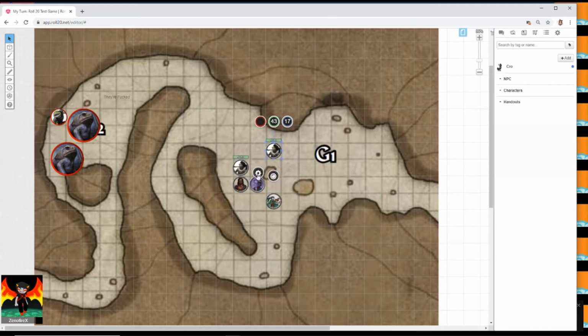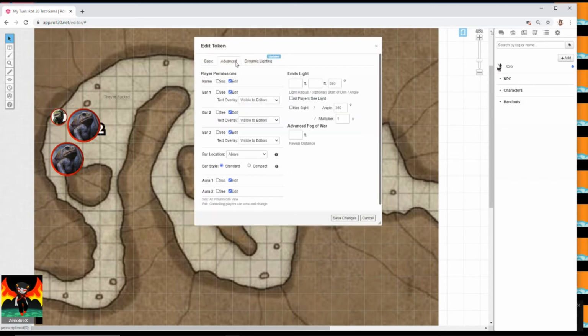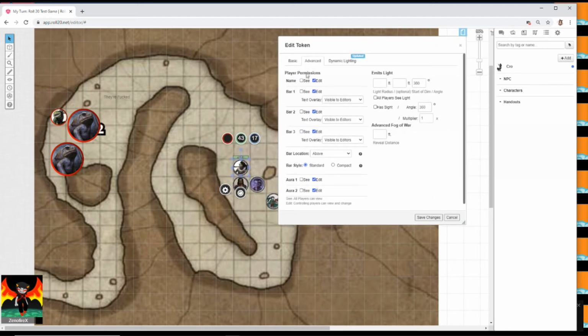GMs can also do a couple of advanced things with their tokens. The player's permissions on what bars they can see, if people can see their name, you can make it so they can only see things instead of also being able to edit them. You can change the bar location.